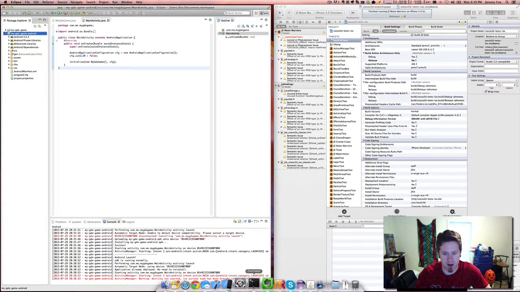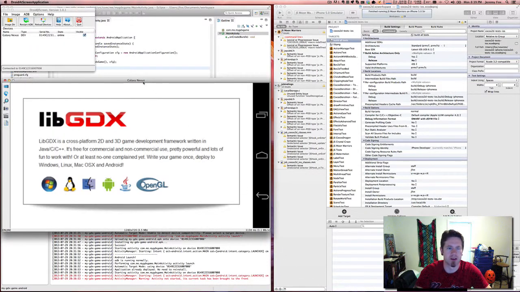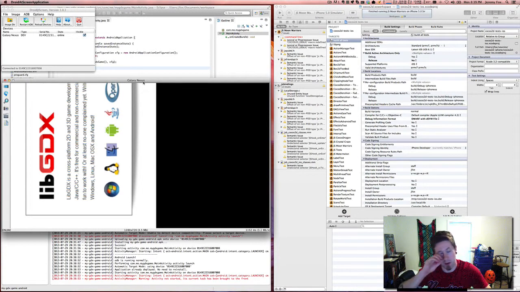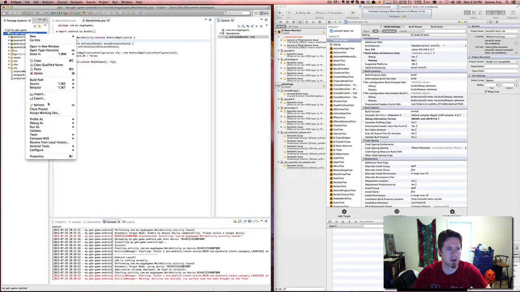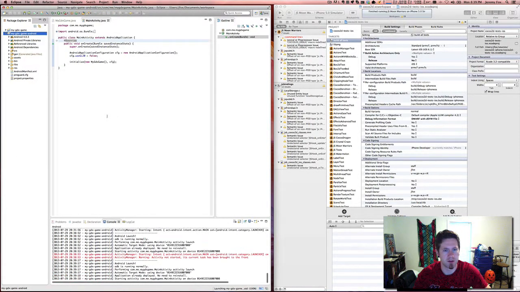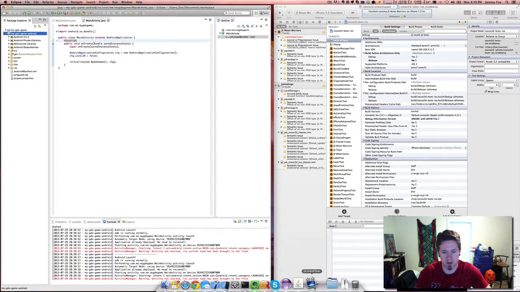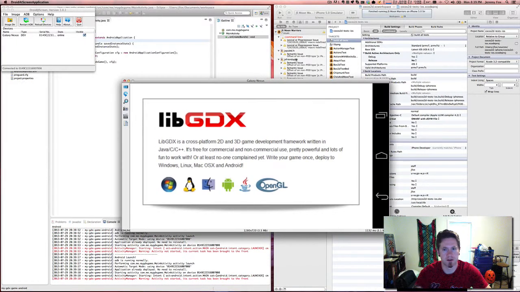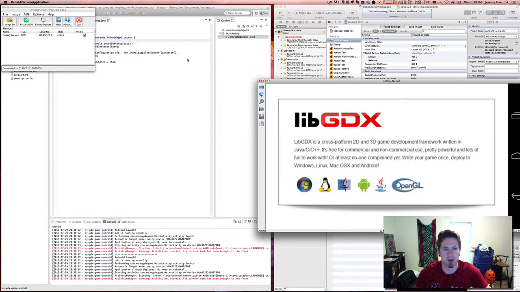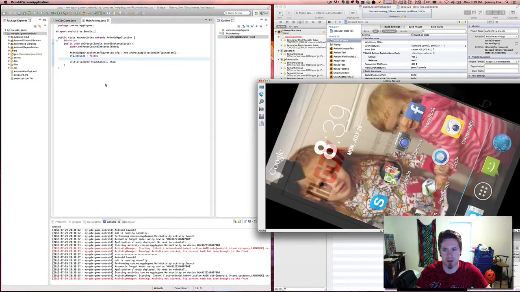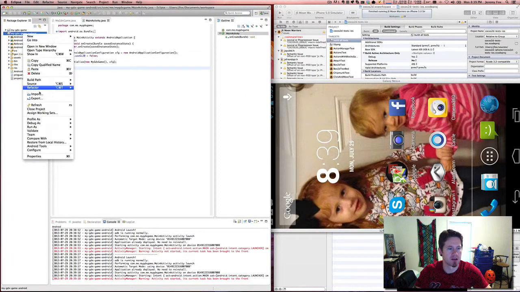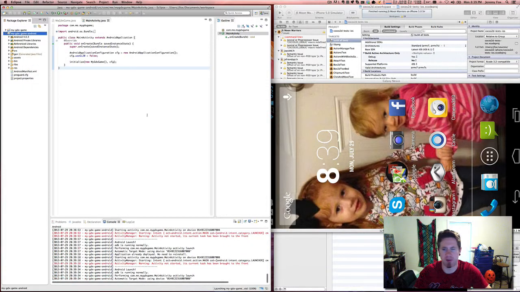and it's actually up on my device right now, and I'm going to pull up Droid at screen, and there it is. So just to show you this is live, I'll go back to the home screen. There's my kids on my home screen, and launch this guy again, run as Android app, and there it is. Actually, let me bring it over here just so you can kind of see what's going on here. Go back to the home screen one more time so you can actually see it happening. And then we'll say run as Android app.